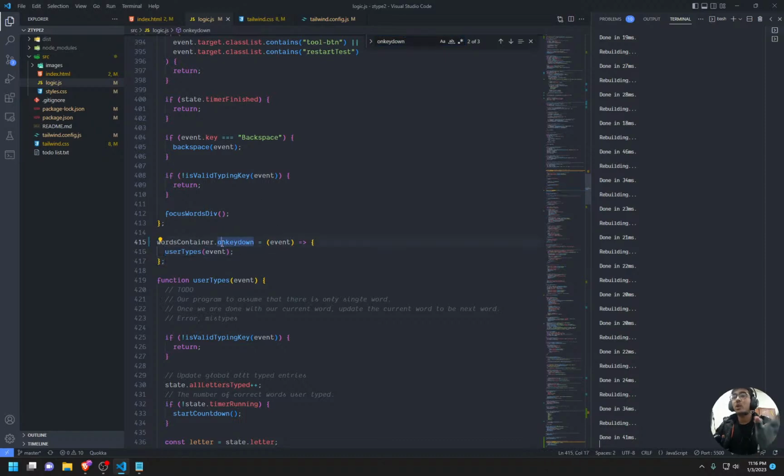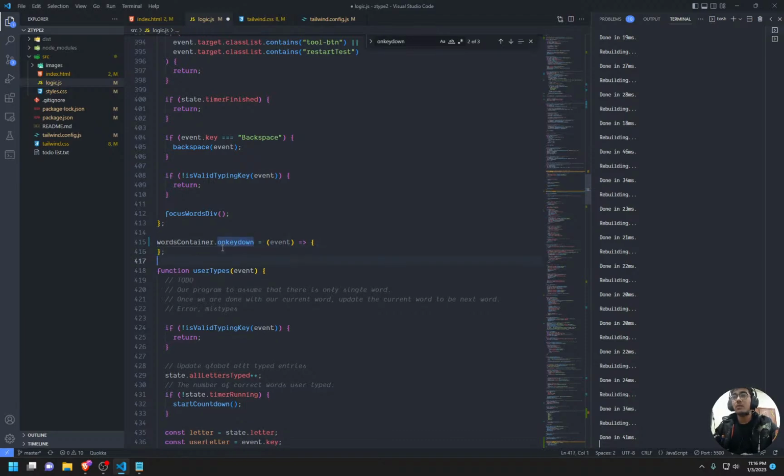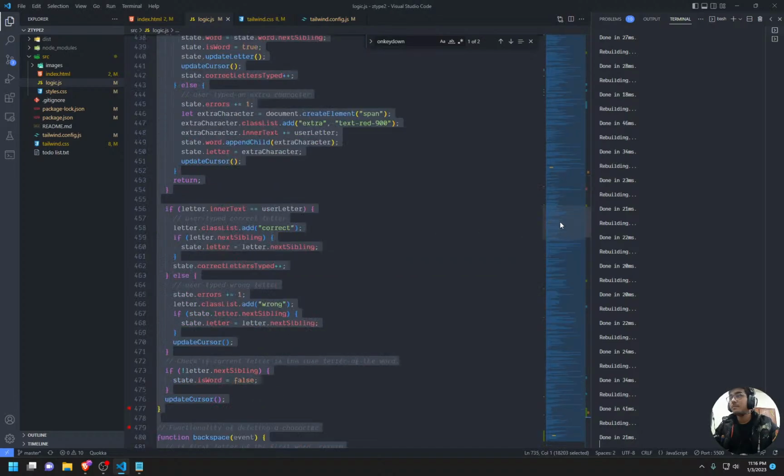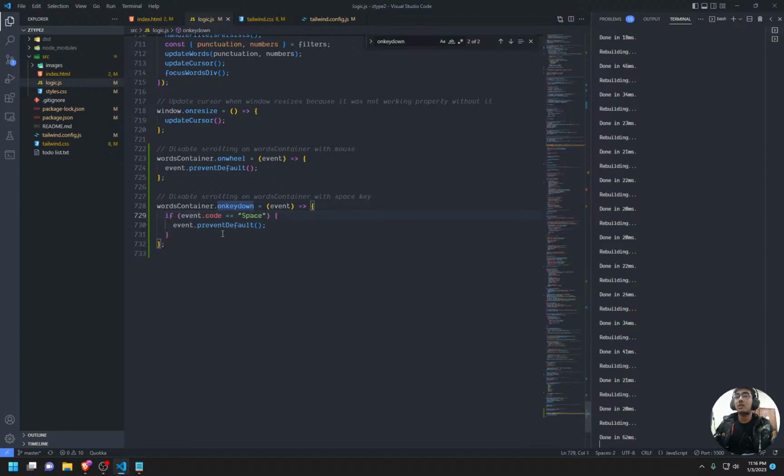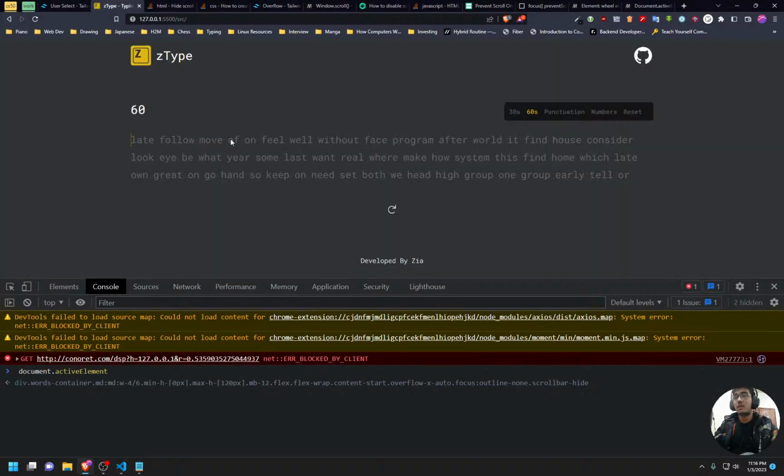We have two events on the same div. So let's remove this and have only one. And inside, so if event.code is space, we want to prevent the default behavior, which is scroll, and continue with our user types function. And now let's try space, and it doesn't scroll, and our other functionality is intact too.